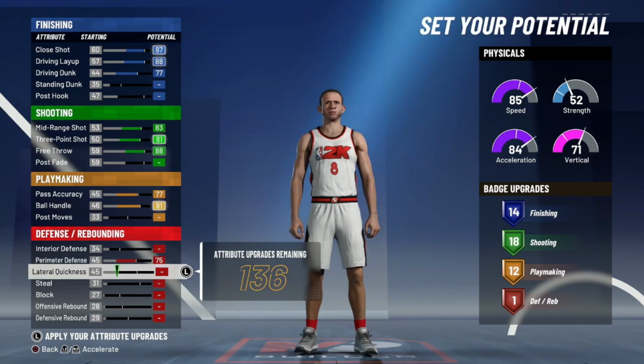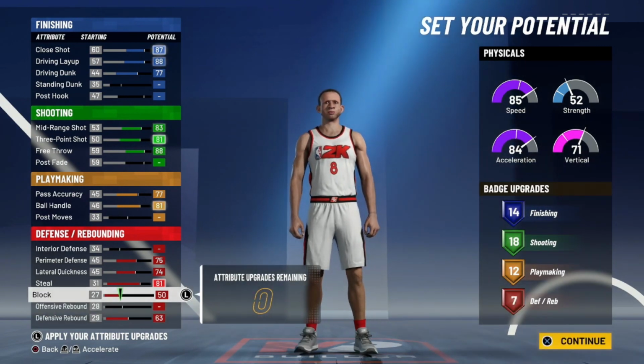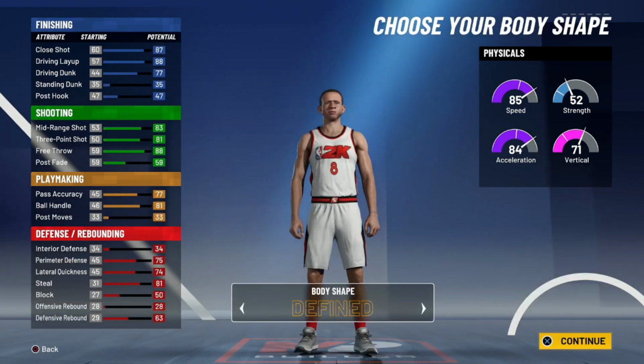Now for defense, max out perimeter, lateral, steal, defensive rebound, and your block, just like that. That'll give you 7 defense badges to go along with your 12 playmaking, 18 shooting, and 14 finishing. So obviously this is a really good all-around build right here. And once you have your stats looking just like this, go ahead and click continue.